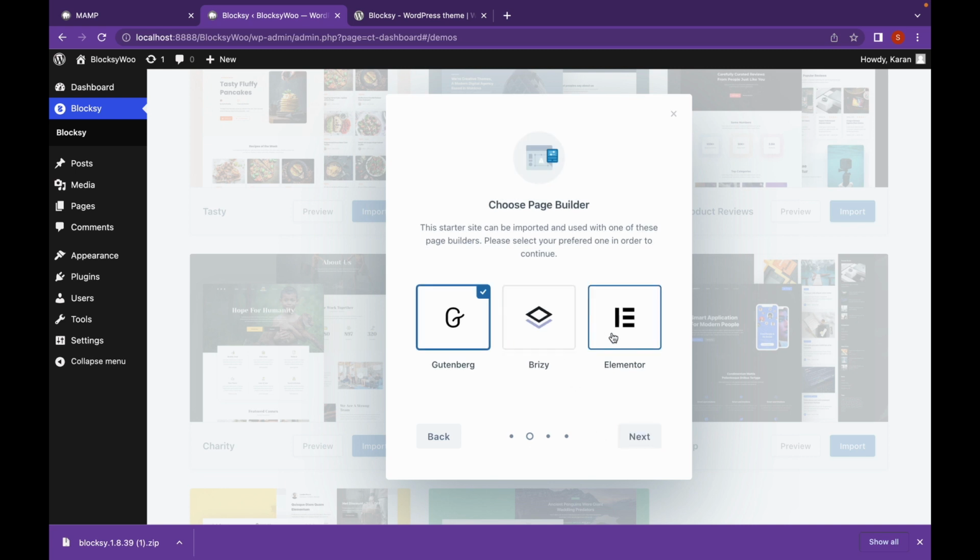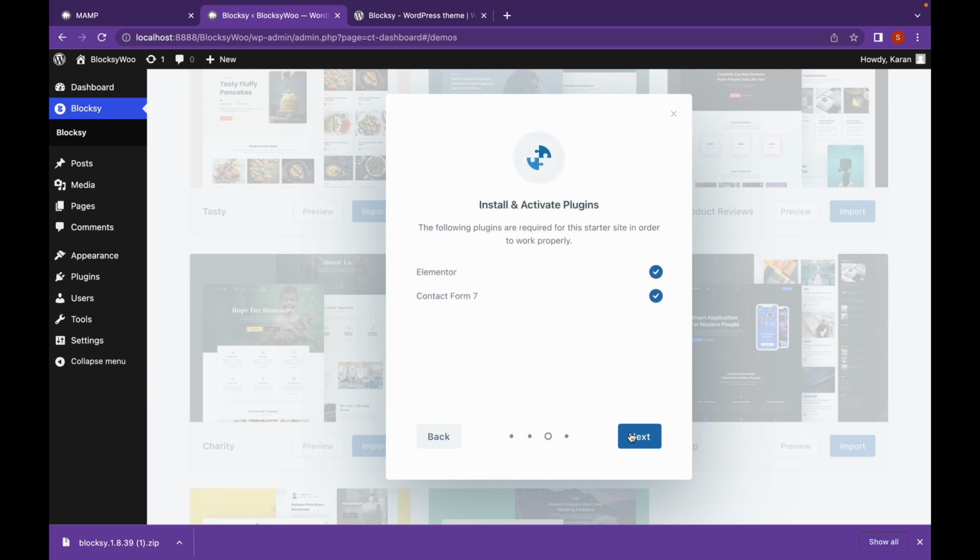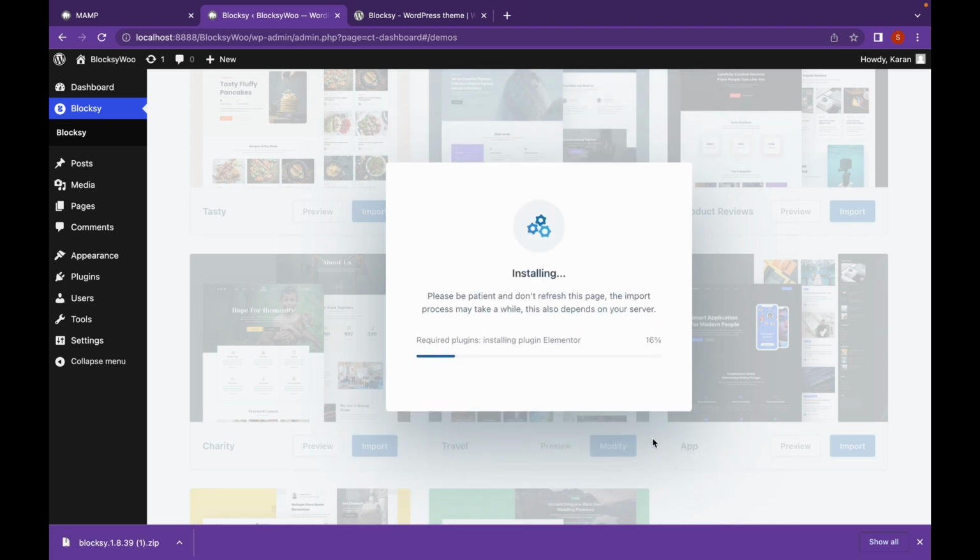Choose the page builder of your choice. Let's click on Next. Next again. And let's click on Install. Now this may take up to 5 to 10 minutes depending on your speed.